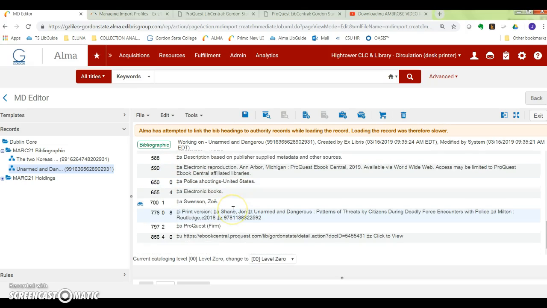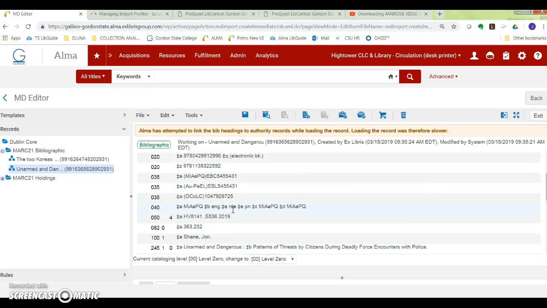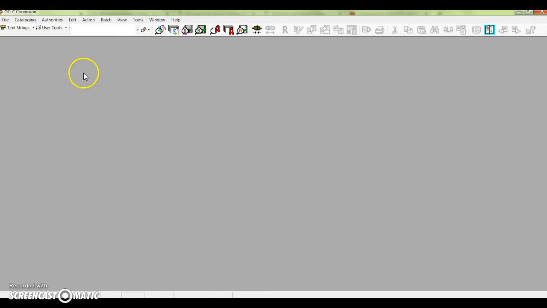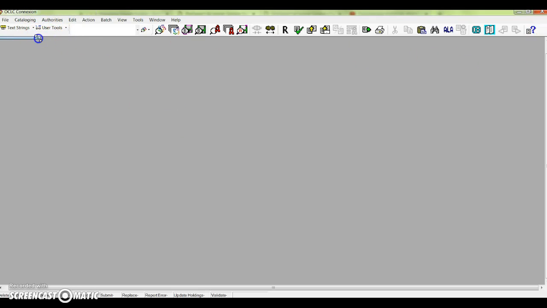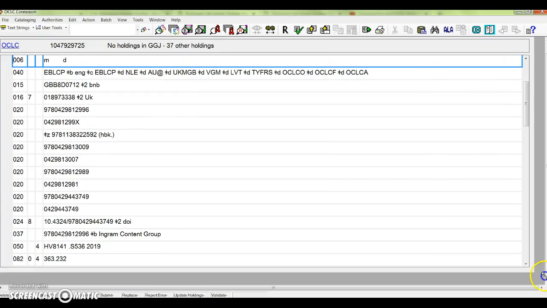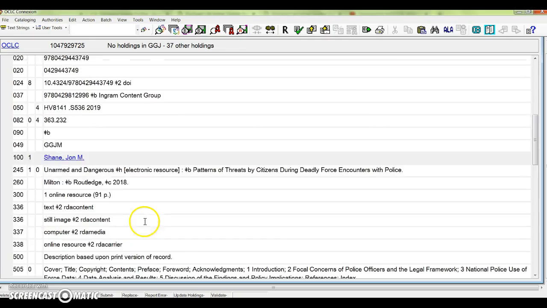And this is a pretty good record. This is perfectly fine. This is basically an alternative method to going into Connection and batch importing this from Connection. Okay, I hate it when it does that.